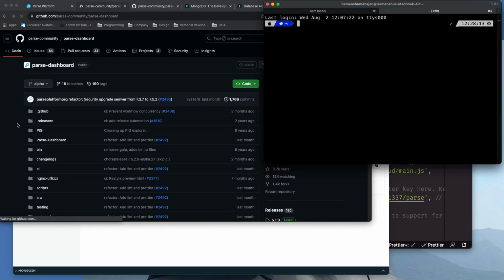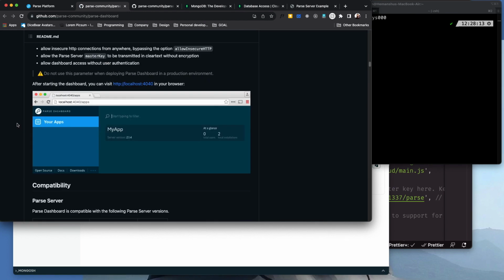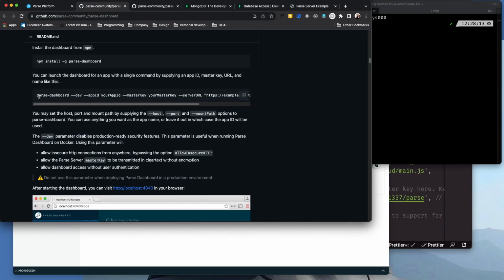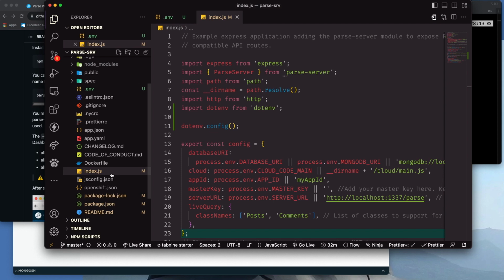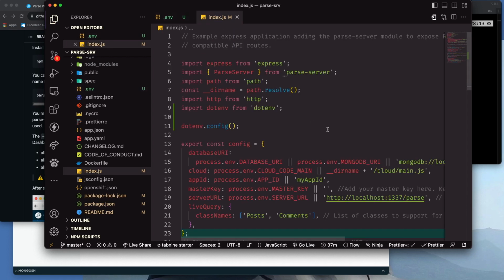We don't have to install anything, we can use npx to run this. So let's copy this from here. Okay, we have a button to copy it. That's great. So I will go to our env file back, and I will just paste it over here so we can create that complete command, which we can run.